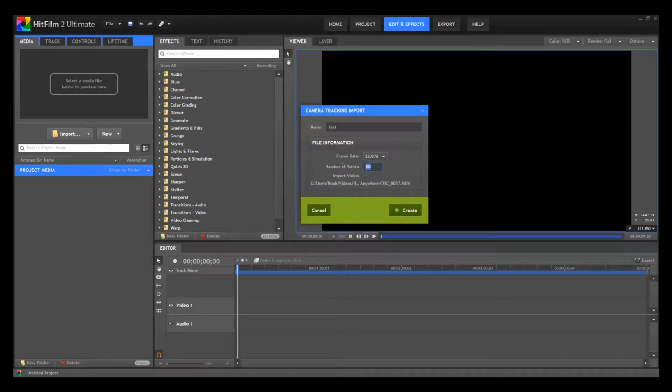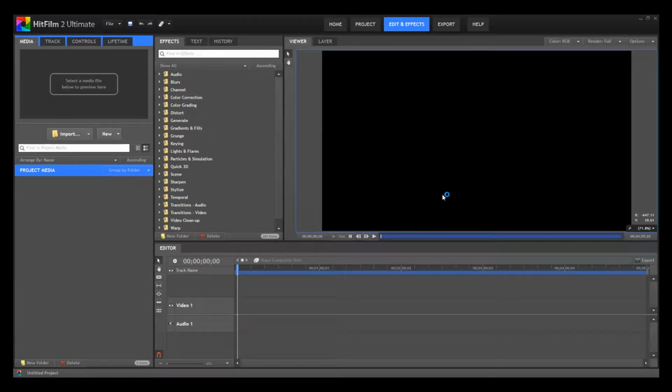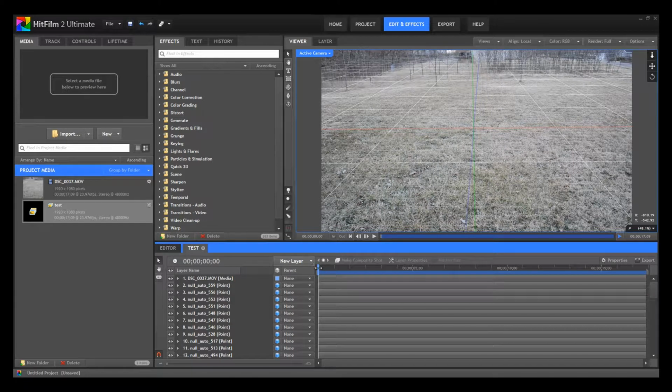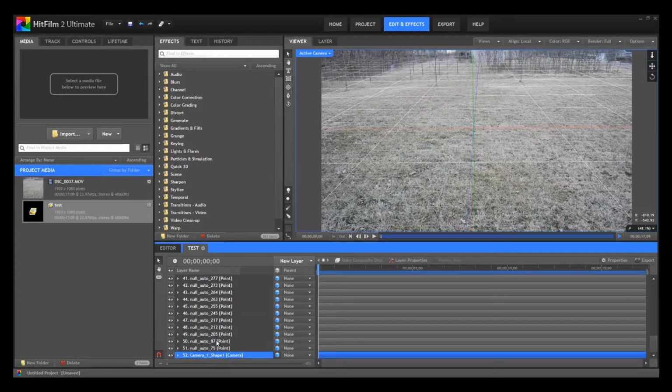Like PFO, it gives you like 4 points for a really good track or something like that. But with this Boujou, we can pick just about as much as we want. 50, more than enough. So we're just going to go ahead and click create, let it do its thing, and now we are in our composite shot showing all 50 points.